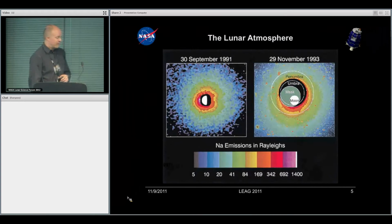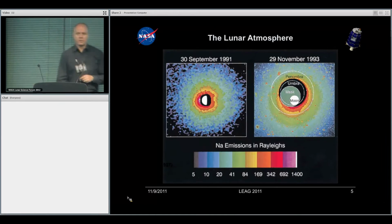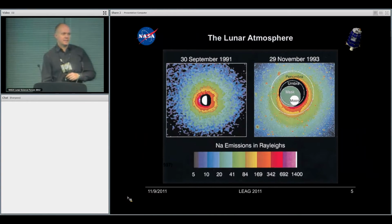So let's talk a little bit about the lunar atmosphere. Here's an example of what we've learned since Apollo. This is ground-based imaging of the sodium atmosphere. It's easy to see because sodium is really good at resonant scattering of sunlight, and so it has this kind of fluorescence which you can detect remotely. And so we have a lot of information on things like sodium and its cousin potassium that gives us some idea about exospheric behavior. One can look at the scale heights and densities as the moon goes through different environments. I think to this day it's still debated whether or not micrometeorite impacts, solar wind, or magnetosphere are the most important drivers for the source of the variability of the sodium exosphere.